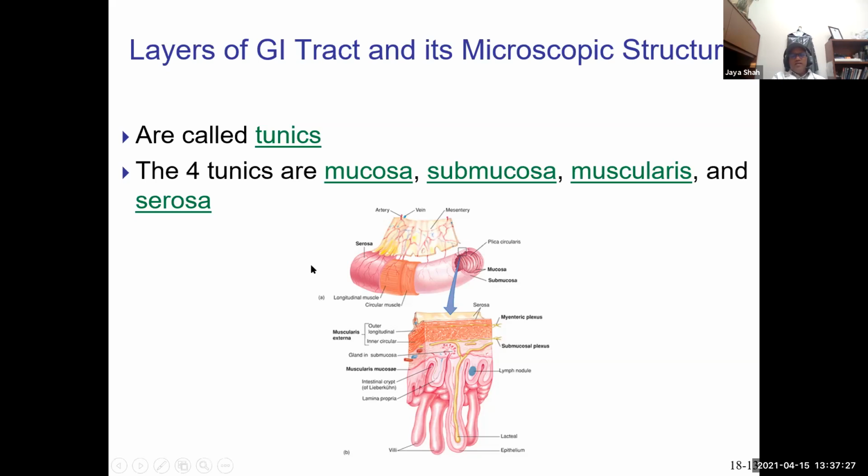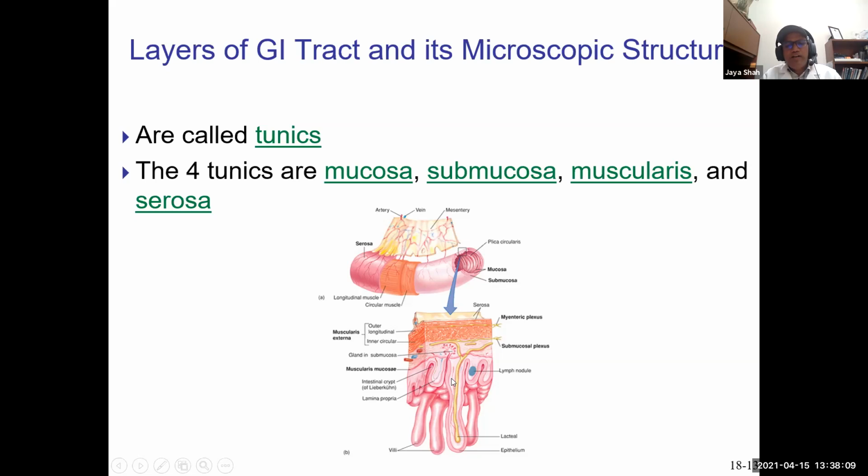So let's see a typical small intestine. If you see from outside here, number one here, in the diagram, my outermost layer is called serosa. Serosa is connective tissue. And sometimes this area is lined by mesentery, peritoneum with fat. Under it, you have the smooth muscle layer that is called muscularis externa. And then under the muscularis externa, you have the submucosa. Okay. And under the submucosa, you have the mucosa.